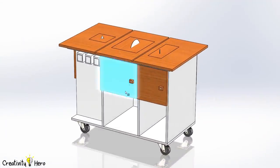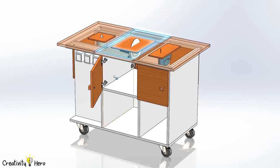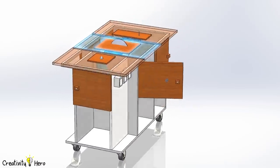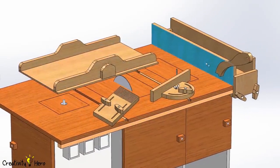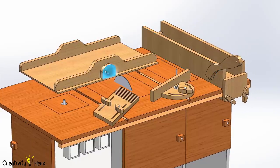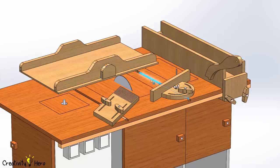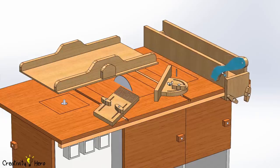Along with the complete explanation in this video, I'll give you three plans with all the dimensions and details that will help you build your own multi-purpose workbench. You can also find some accessories that I plan to make in future videos, like a table saw fence, crosscut sled, mitre gauge, feather board, and push stick. These accessories are a must-have for a workbench like this, especially for safety and precision. You can find the free plans in the video description below.